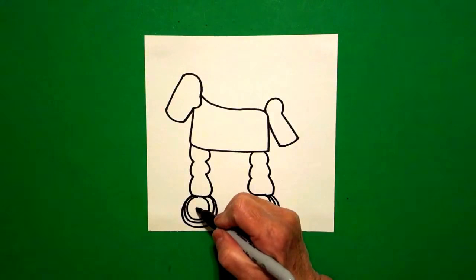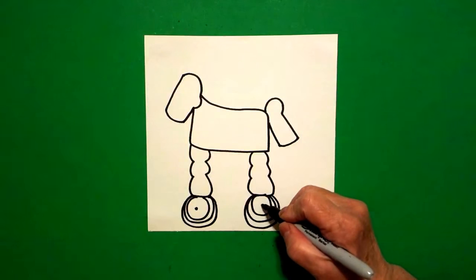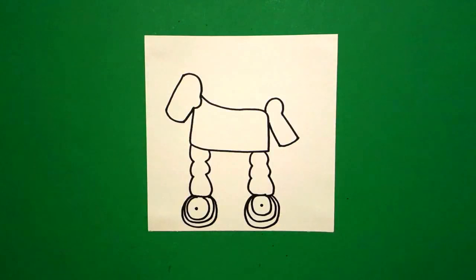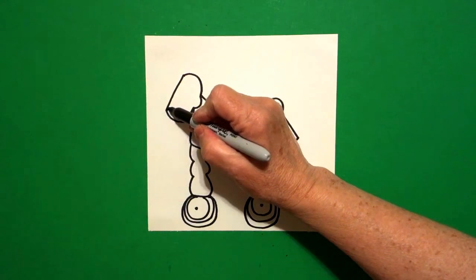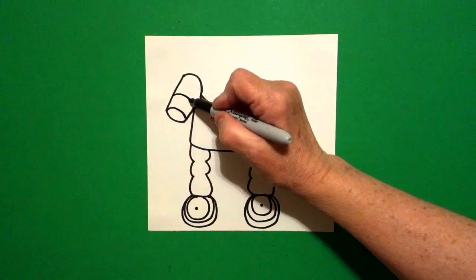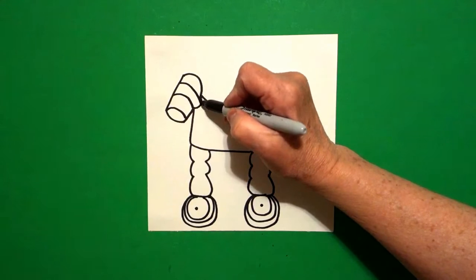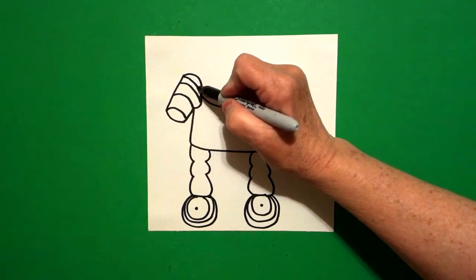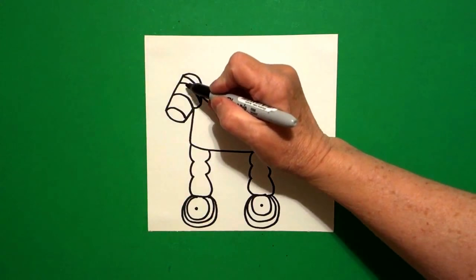Right in the center on the left, I put a dot. Right in the center on the right, I put another dot. I come back over here. Right at this bottom, I'm going to draw a curve line, connect, curve line, connect, curve line, connect, curve line, connect. Some of you might have more lines than not.